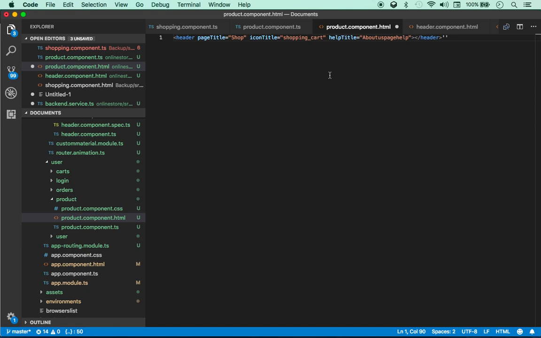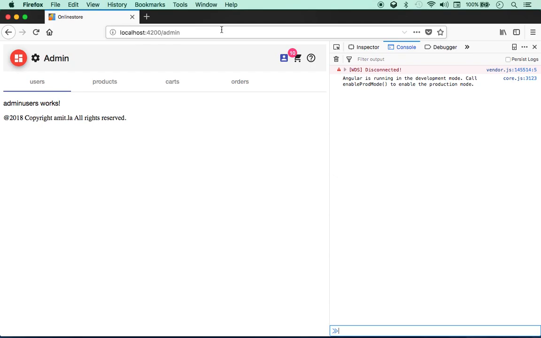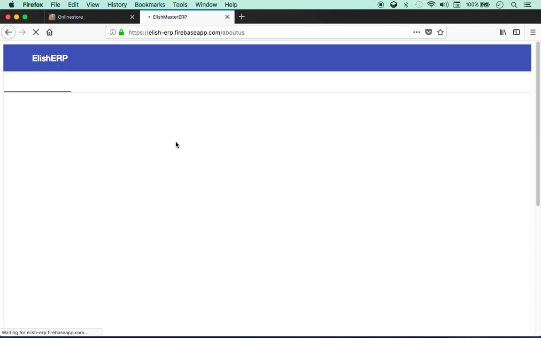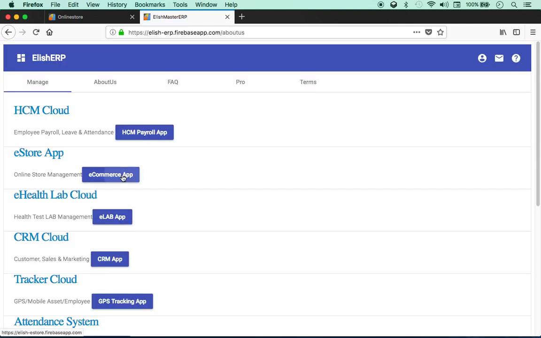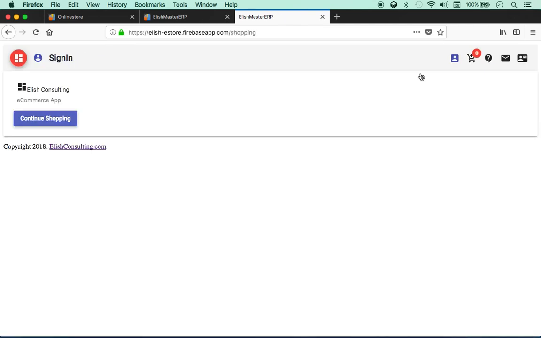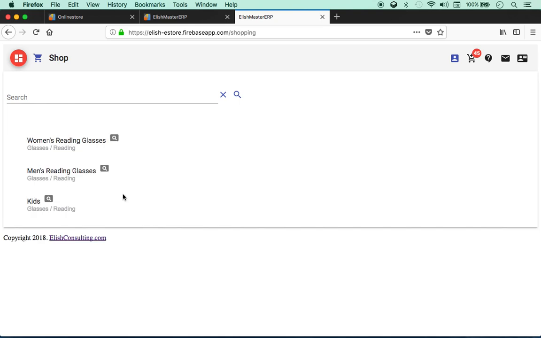Okay, next thing I want to do here is include a mat card. Now inside this mat card, let me show you. It's easier when you have the design open. So let me quickly go and see our app, have a quick look. Shopping. Okay, so in our shopping page, this is the product page.